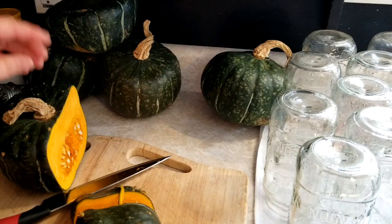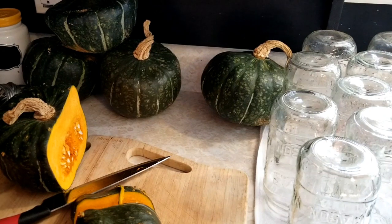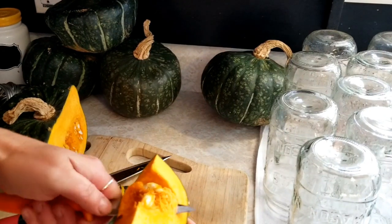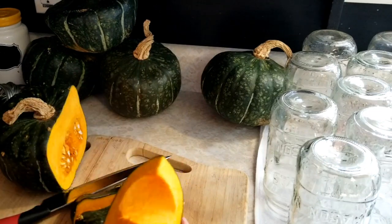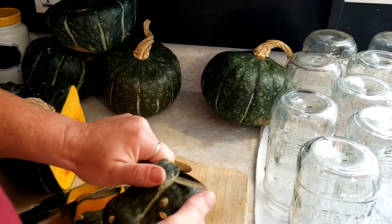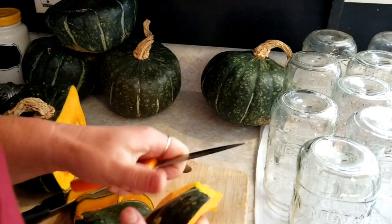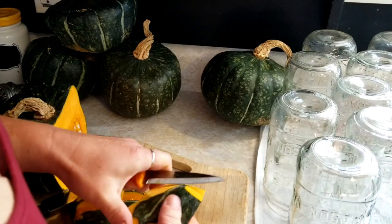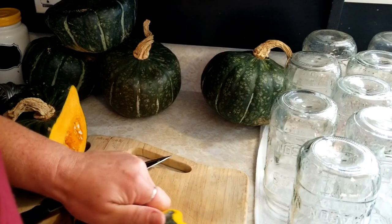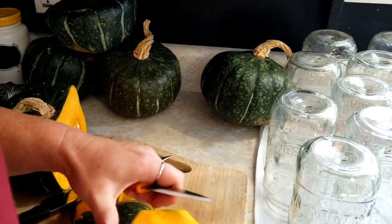And it makes it nice and quick and easy for meals also. So I'm just going to pop these in a bowl and get a bowl here to put our scraps in. I'm just going to take this seedy stuff out of here, and then we're going to start peeling these. You can use a peeler on this, but I find it much easier just to use a paring knife and peel them by hand because it's so hard. I'm just going to get that green off.